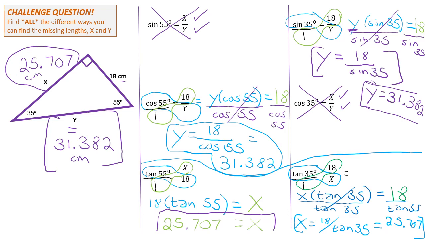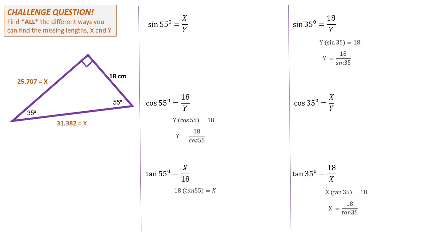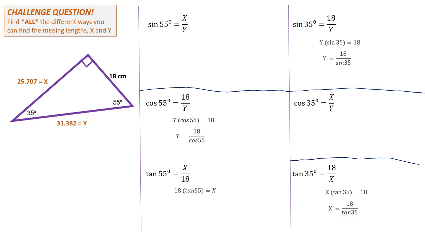So on the next page, I am going to look at these ones that we had crossed out before. Okay, so again, continuing on with this question, I have cleaned this up a little bit because I want to show you how you also could have used these ratios to find the ones that we didn't use. So before we didn't use, I'm looking up here at the sine of 55. So let's just pretend that we don't already know what x and y is. We already know what it is, but let's just pretend for a moment that we don't.